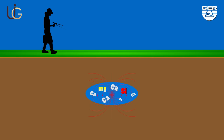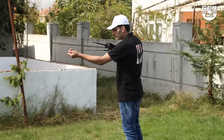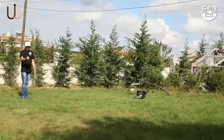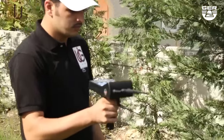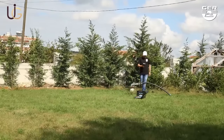The device will detect water through the ionic field, which forms because of the interaction between the soil, rocks, and underground water. Increase the length of the antenna to get a stronger signal. And when you receive a signal indicating the presence of water, the device will swivel in that direction. Track the signal until you reach the target location. When the device swivels towards the back, it means you have passed the target.